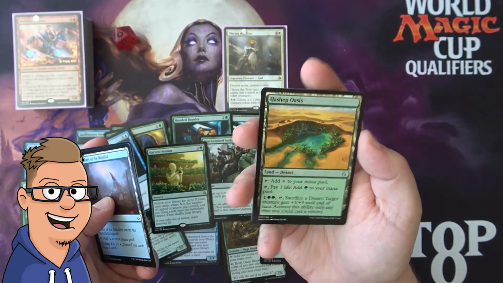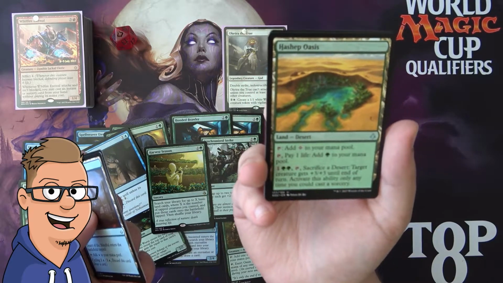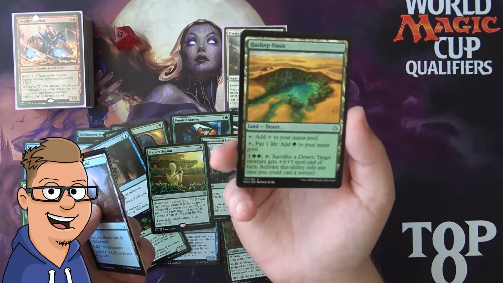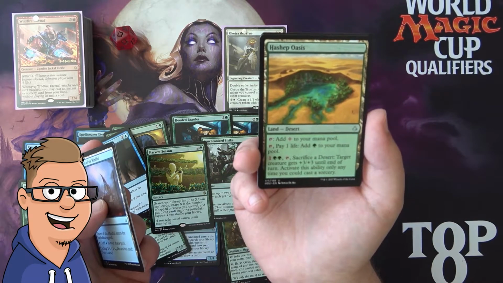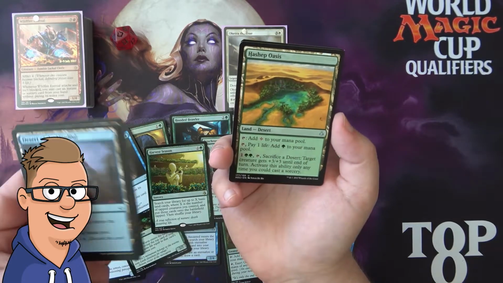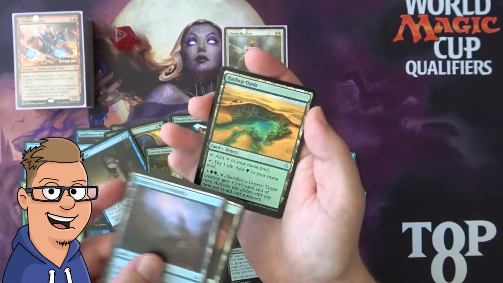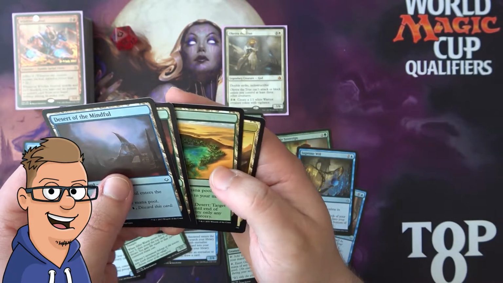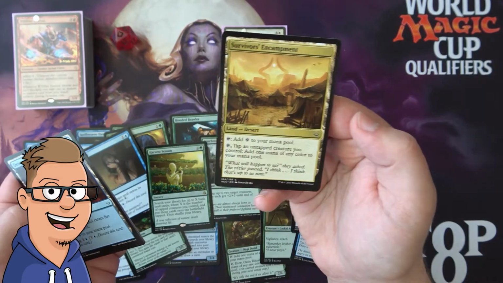So we have this Haship Oasis, which is add colorless mana or pay 1 life and add green mana to your mana pool. And then you can pay 2 green and 1 colorless and tap this, sacrifice a desert. Then one of your creatures gets +3/+3 until end of turn. And you can only activate this ability any time you could cast a sorcery. So it's good. I actually think it's very good, but it's because of the last effect that it gets to be good when you attack and you want to win the game. So yeah, it's very good.